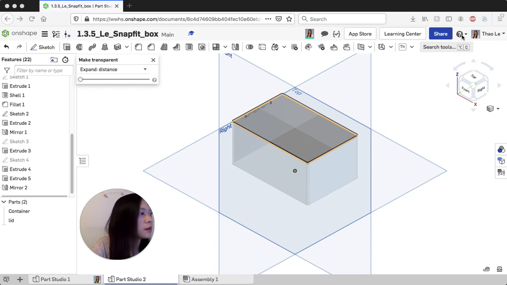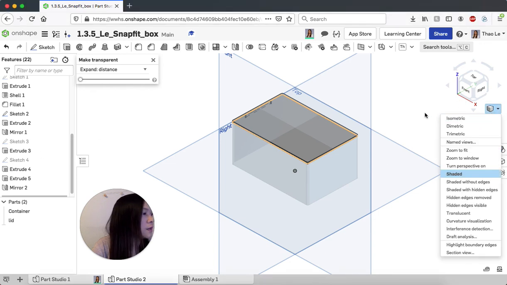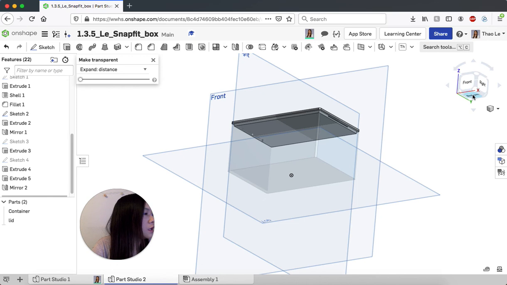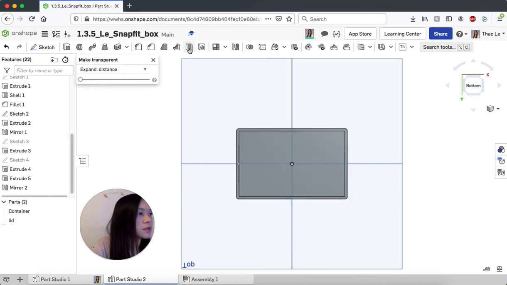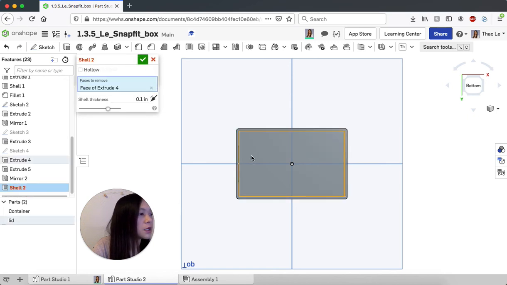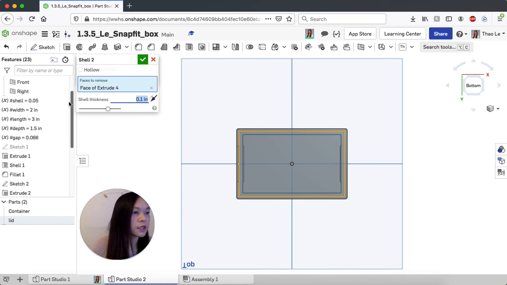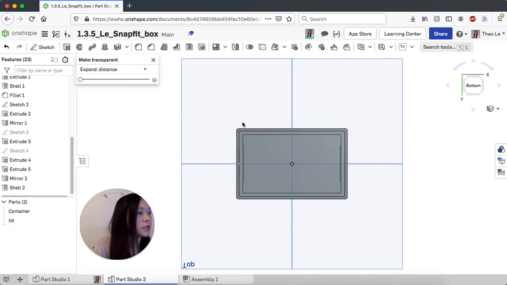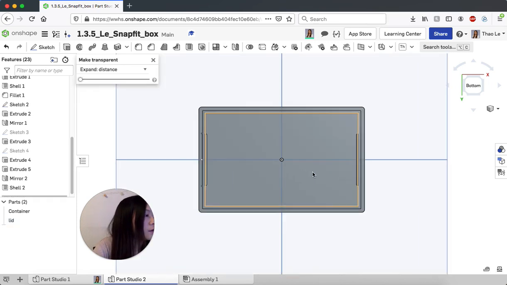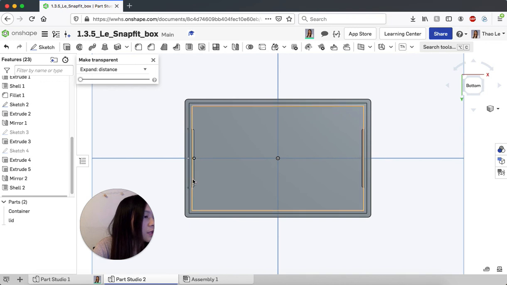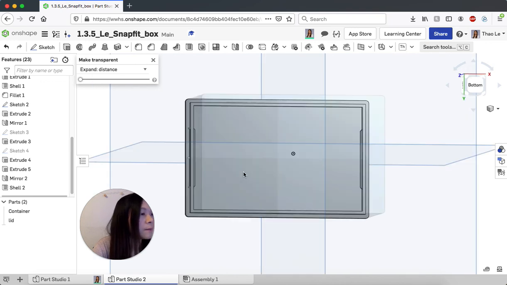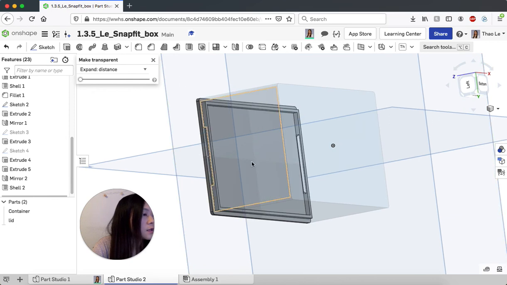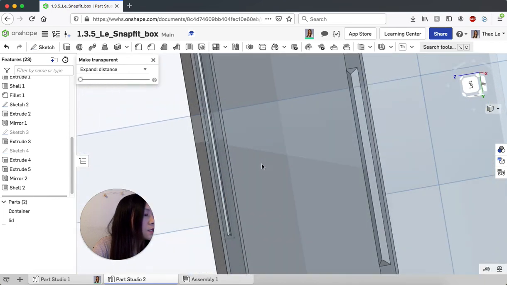So now the last thing we're going to do is I'm actually going to shell the lid out. So I'm going to take this shell here and shell it out, and it does a really great job with the shell. And then, like I say, shell thickness is just going to be whatever my shell thickness is. I'm just making sure it's uniform so you don't have a lot of variables. And then as you can see, you have this little gap on the inside where it should hook right in.